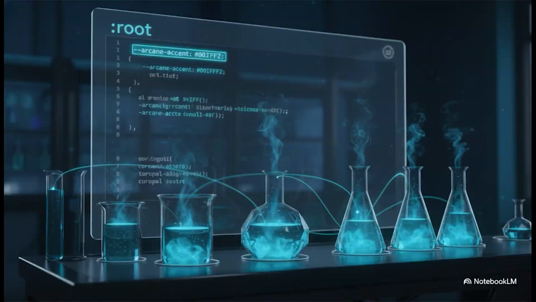And this visual just illustrates it perfectly. Here's our global grimoire in action. In this ingredient chamber, every single potion, we're talking the borders, the glow, the liquid, it's all powered by that small set of runes we defined back in root. If we change --arcane-accent just once, the entire lab, the whole thing, shifts in unison. Now that is what I call consistency.